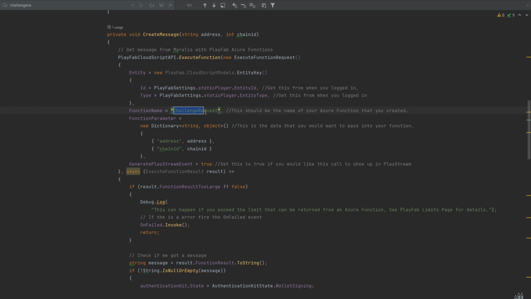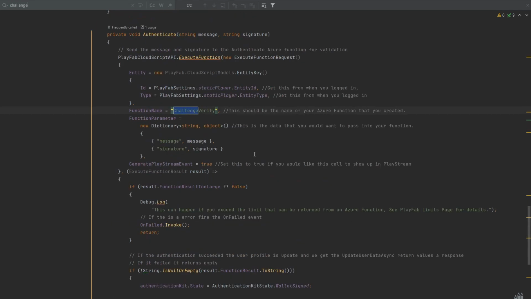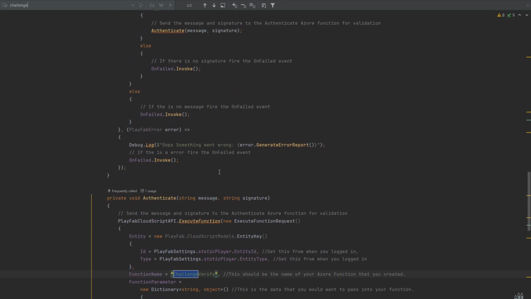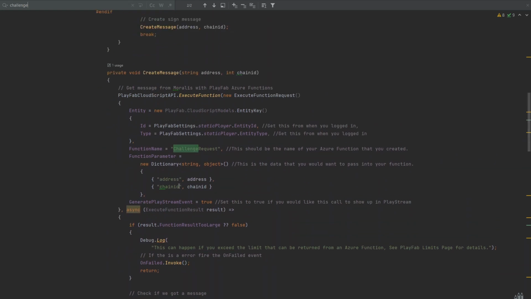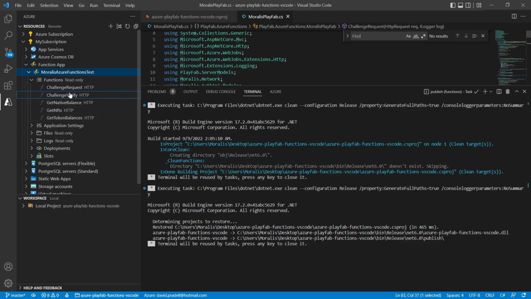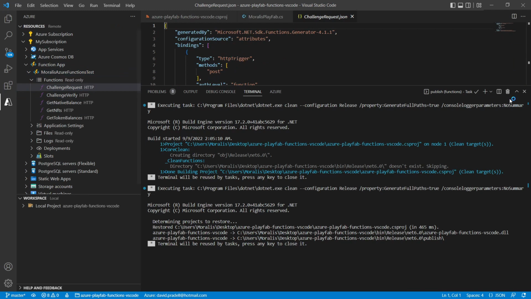We're basically calling the challenge request and then challenge verify to sign the message, and first the request with our address and with our chain ID. And if you remember, these are the functions that we're calling right here.